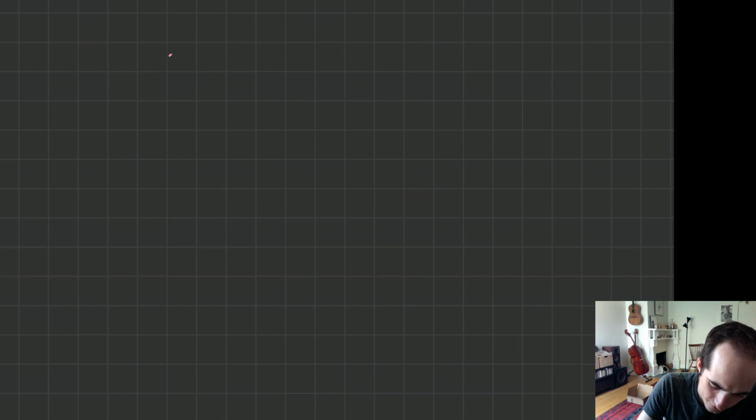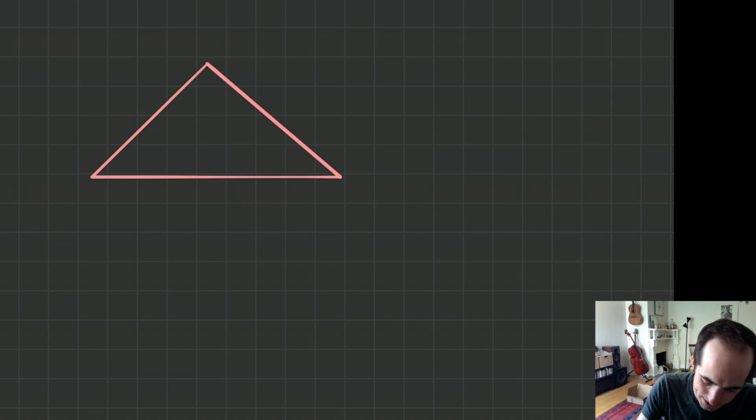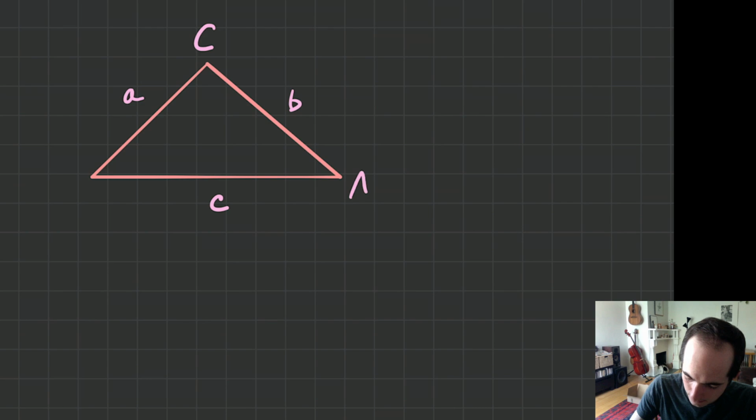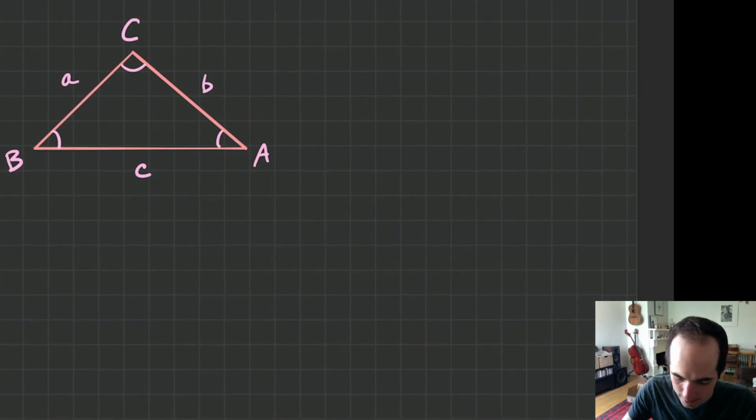So let's talk about the sine law. Okay, so the sine law. If you don't remember, if we have a triangle, let me make a nice looking triangle. So here's a nice little triangle for us. Any triangle has 3 sides, right? A, B, and C. And if we name the angles, I'll call this capital C, capital A, and capital B. So if those are the angles that we have, so this is our angle C, that's our angle A, that's our angle B, then the sine law, it's actually one of the easier formulas to memorize, if you ask me.